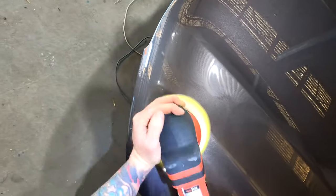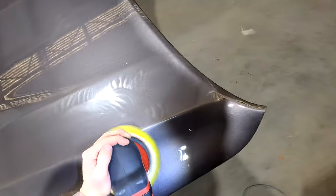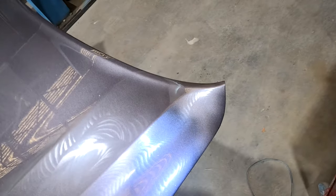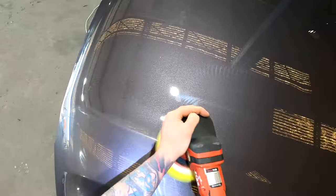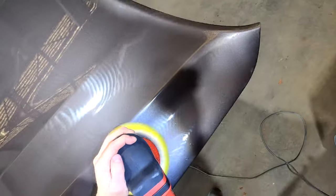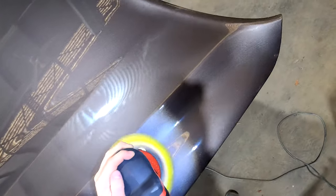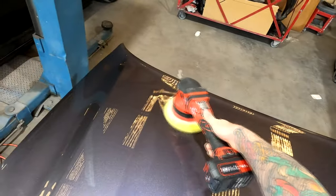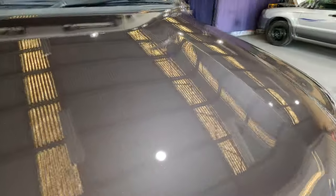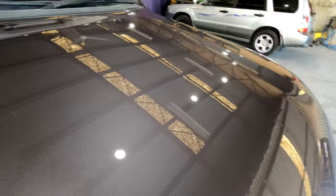As far as battery life goes, that 6-amp-hour got me through an entire week of work, using it every single day. I use it for lots of different things: little buff-ups, spot polishes, de-nibbing small jobs like that bonnet, and also prior to doing a spectro reading when you need to shine up the old paint to take your photo. That 6-amp-hour battery got me a full week.